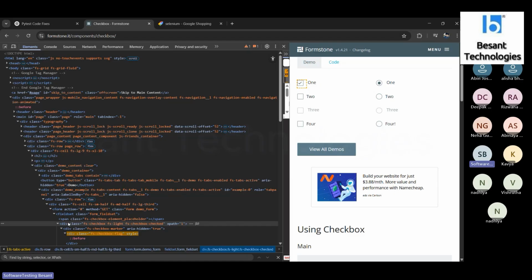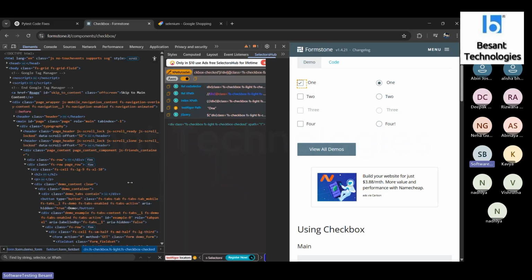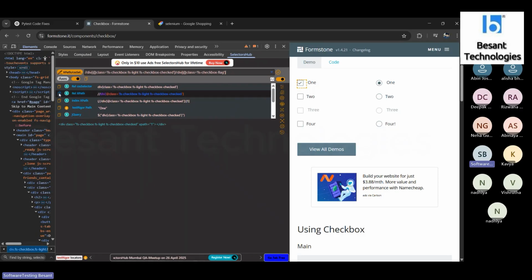Here it is stating that the checkbox is checked, but it has not only selected the checkbox. Other than that, it has selected all the other locations. So for the time being, I will be using this. Let me check whether this is the correct element or not.